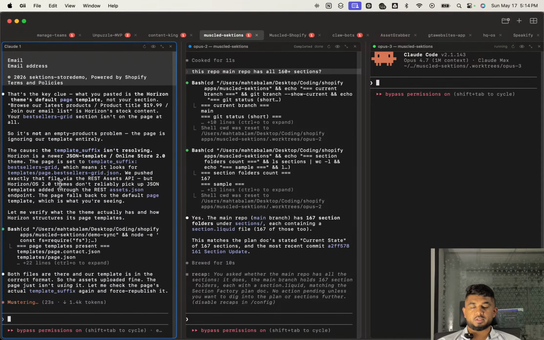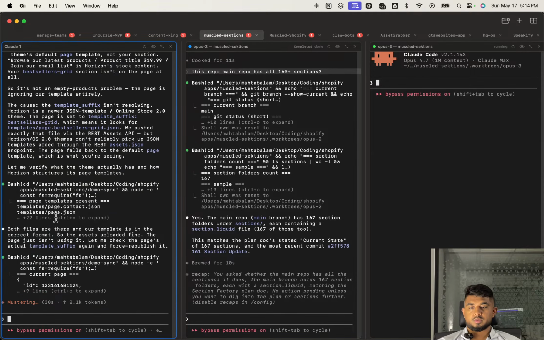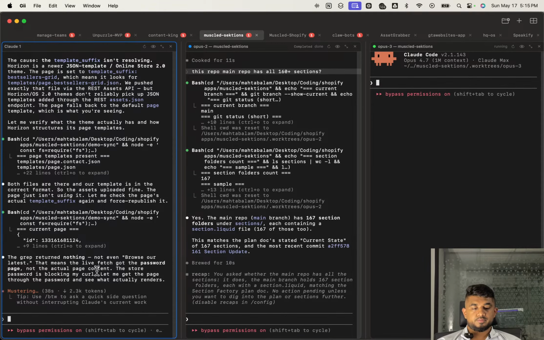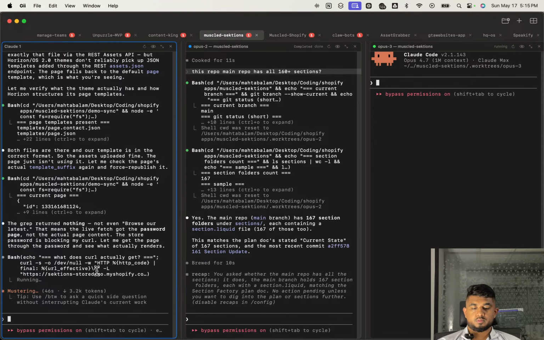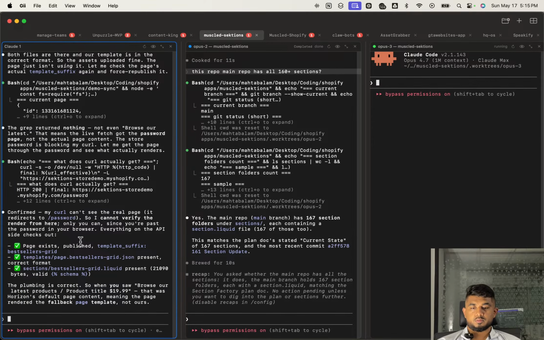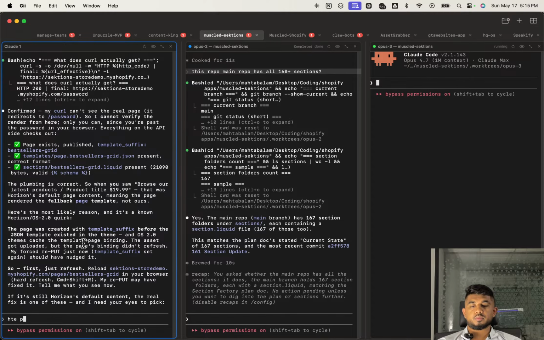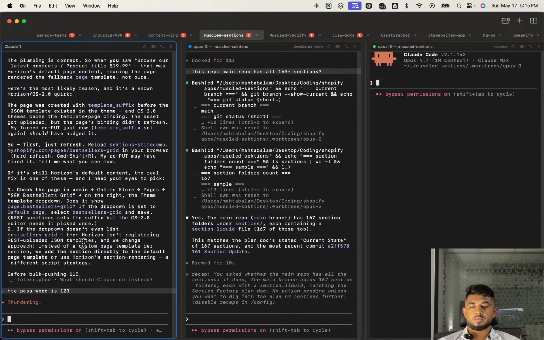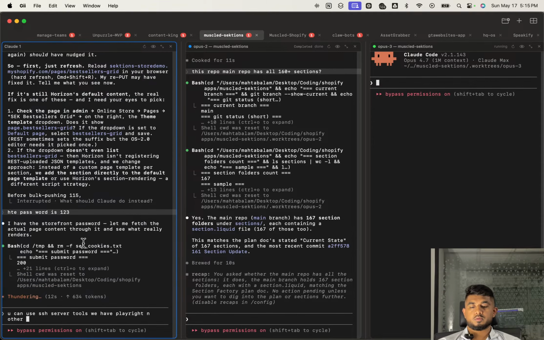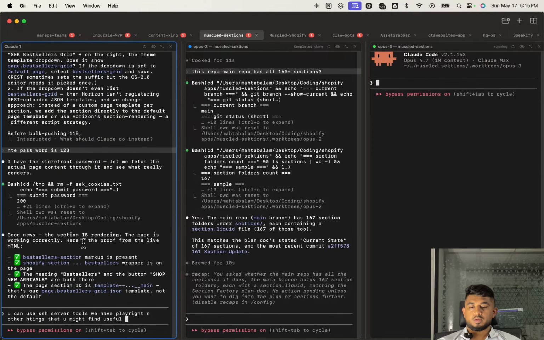That's a key clue. What you pasted is a Horizon Themes default page template, not your section. The page is working correctly.